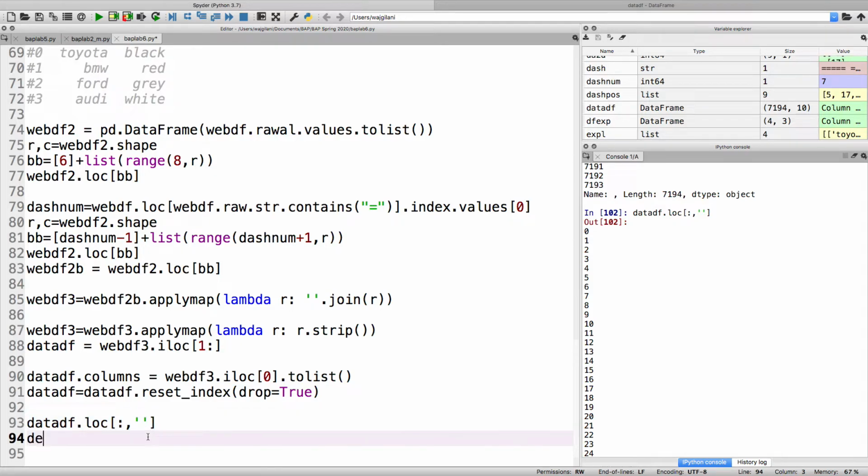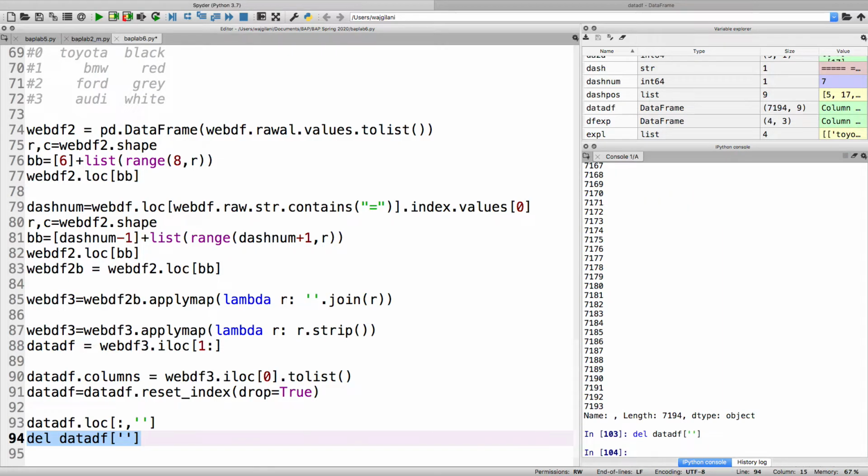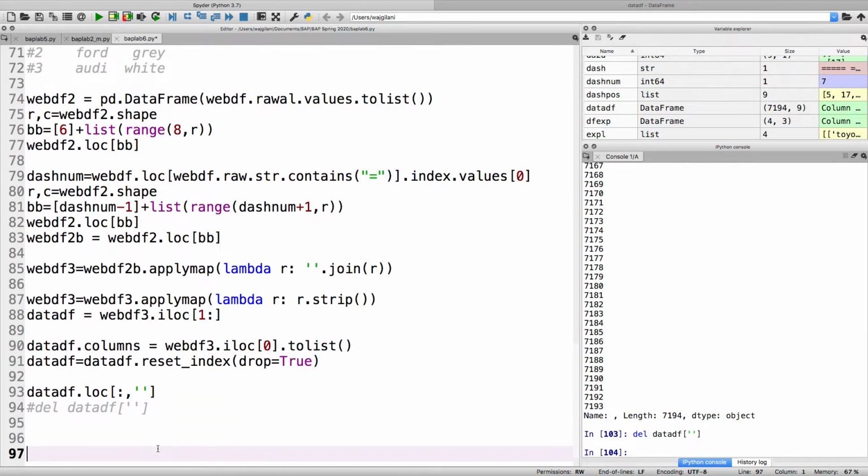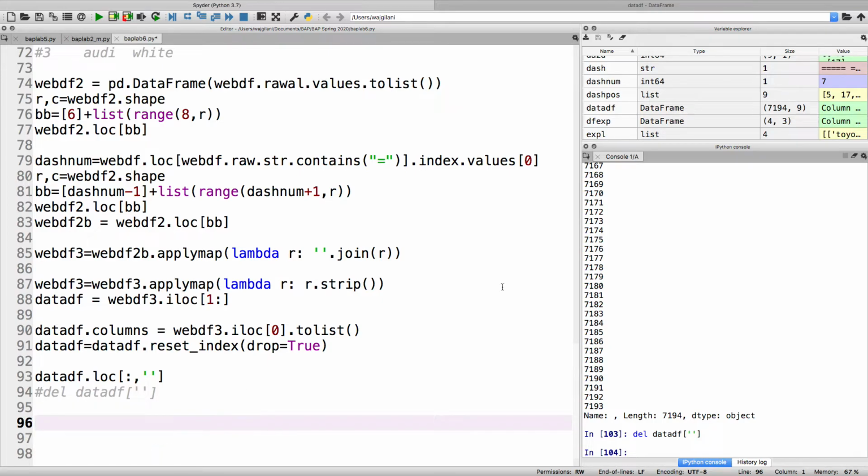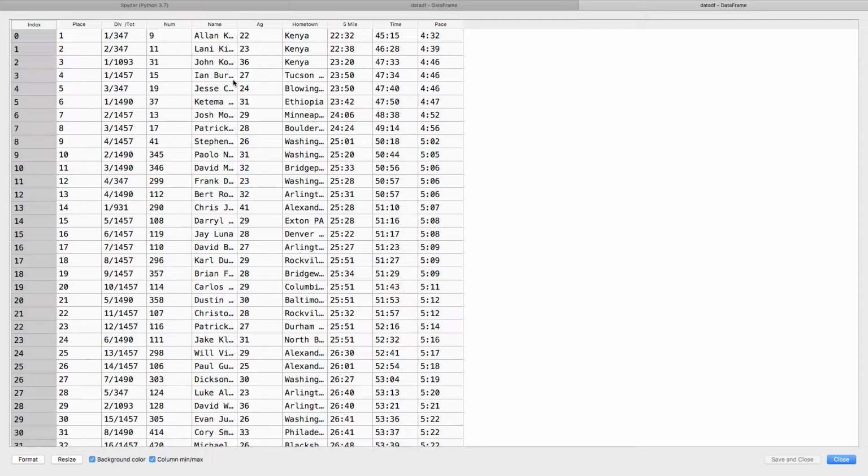So now to delete this, I'm just going to directly call that column in data df, right? Here's the column name. I delete it, and now as you can see, it's finally gone. I'm going to go ahead and comment that out because I don't want to delete anything else. Having those delete commands around could mess you up. So now I go to data df, and look how pretty that is, guys. Look how pretty that is.